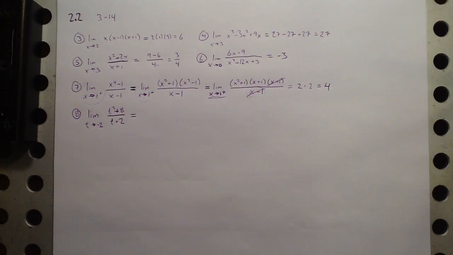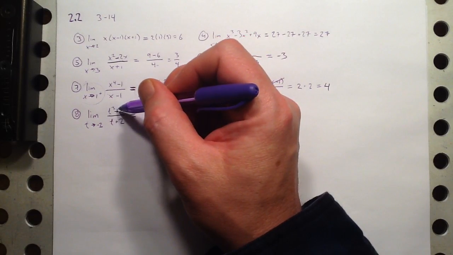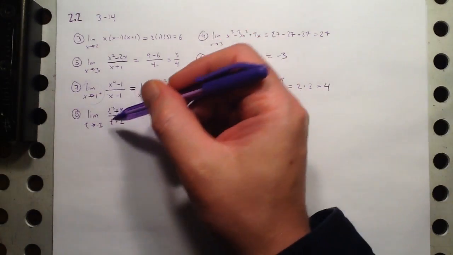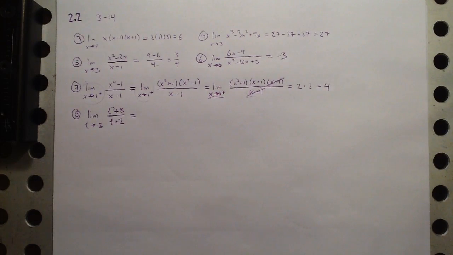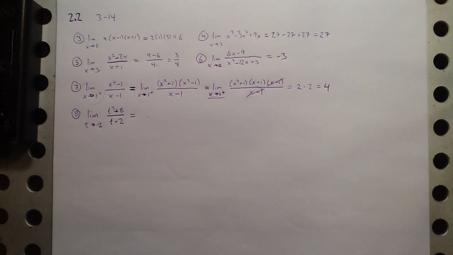So this is the 0 over 0 type, and maybe I'll make the point here that it's never, ever okay to get 0 over 0 and say, oh, that means the limit does not exist. That's just not true. If you get 0 over 0, what that means is you have an indeterminate form, right? And I think I'm reiterating something from your notes here. Indeterminate means, just by your knowledge of word forms and their meanings, it cannot be determined, right? So when you get 0 over 0, it means there's more work to do. And here we need to do some factoring and canceling.